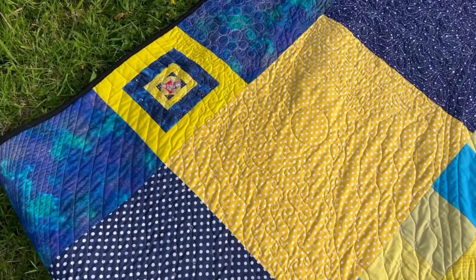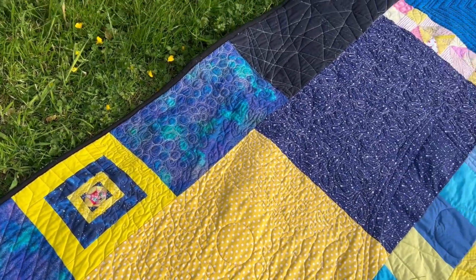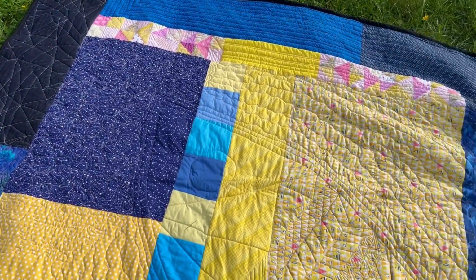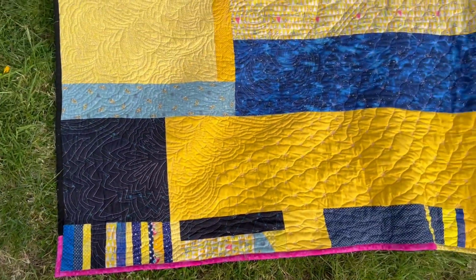For the quilting, I took a little bit longer, maybe because I'd spent less time piecing it. On the blue and yellow one, I used lots of different free motion, just trying different things. I did some wavy lines with some stars. I tried to make a rocket in the middle, sort of successfully, not 100%. I did a comet thing. You can't see it all. I'll try and show you in the video, but he liked it. He could see the rocket.